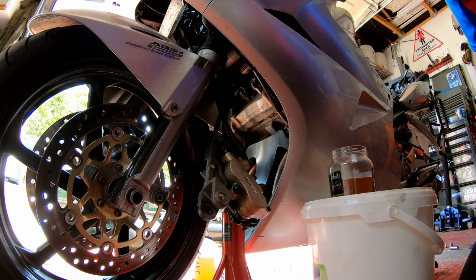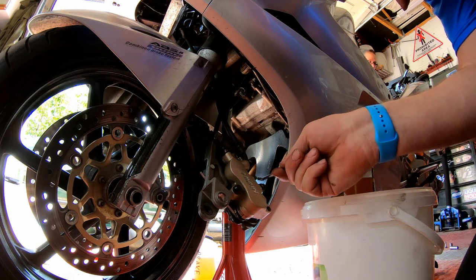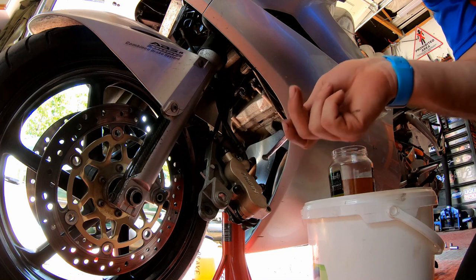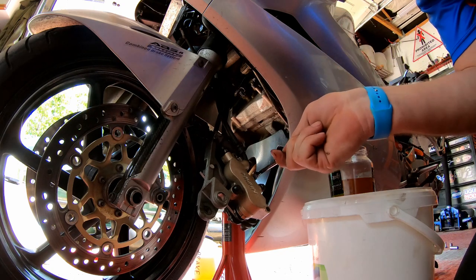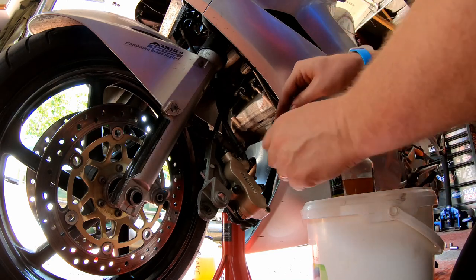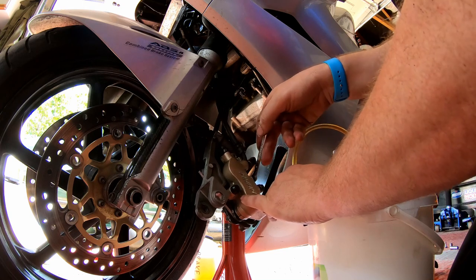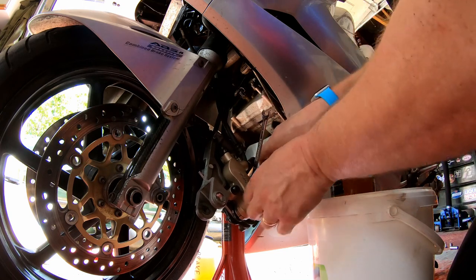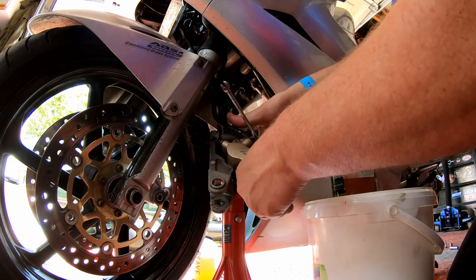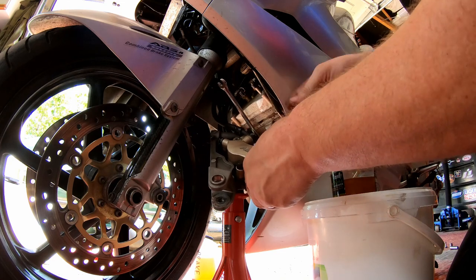Okay, for the last part of the process, the very last nipple out of the seven is the center one on the front left caliper. Now this one is the line from the rear master cylinder down to this point. What we need to do is bleed fluid through, get rid of the air, and I'm again gonna use an assistant for this one, because obviously I can't be on both sides of the bike at the same time. Get on there, stop being awkward.